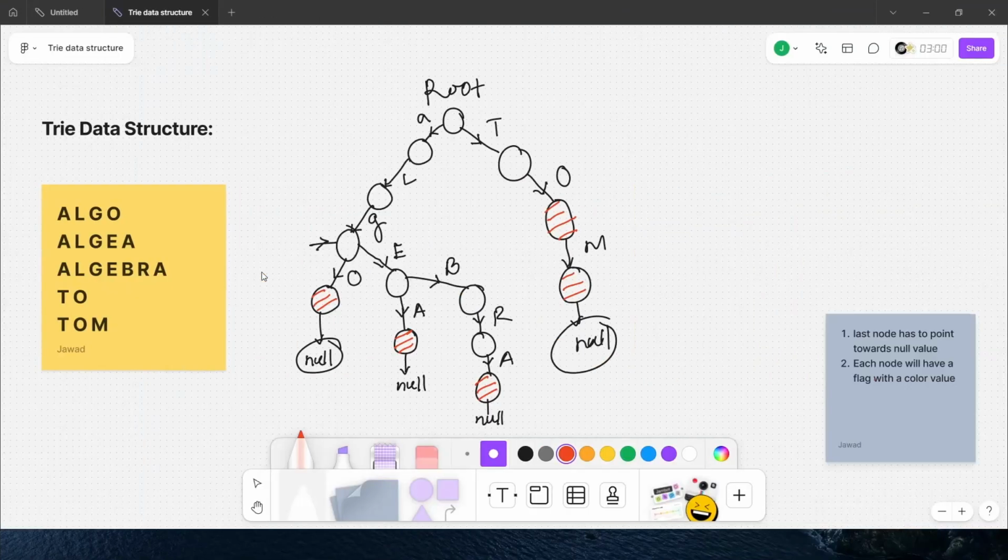What this means is that whenever we are finishing a word here, here, and here, all these places, we are going to change the color of the flag to 1, which is primarily 0.